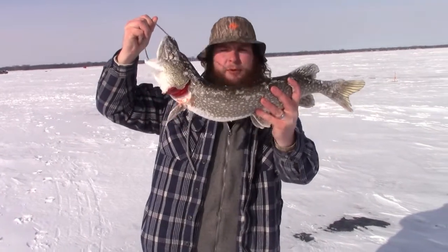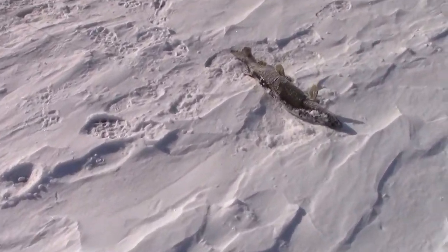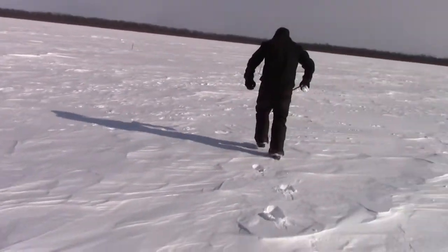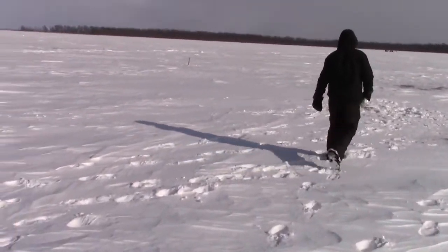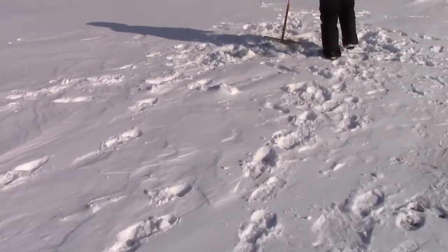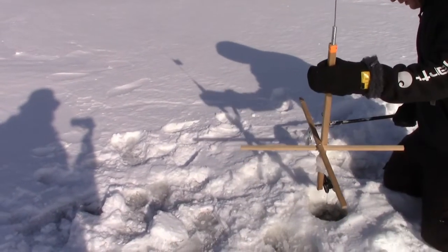I can get a measurement posted in the video. That's a nice one. It's Caleb's turn next, so we're going to see if we can get it done. That's a nice northern - probably a three and a half pounder or so. I can keep it for sure. I'm eating good tonight. Definitely a lot better out here today than it was the other day. It was freaking rough out here. There was a perch on there. I wonder if the perch shut it off, though. I doubt it - we crushed him pretty much.